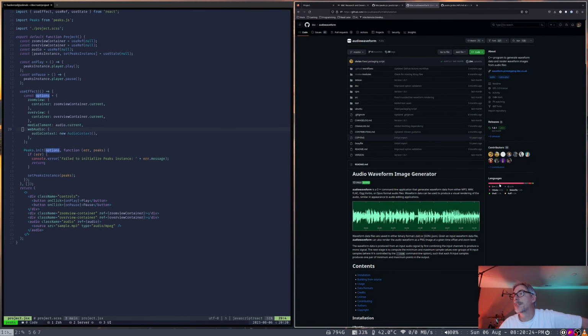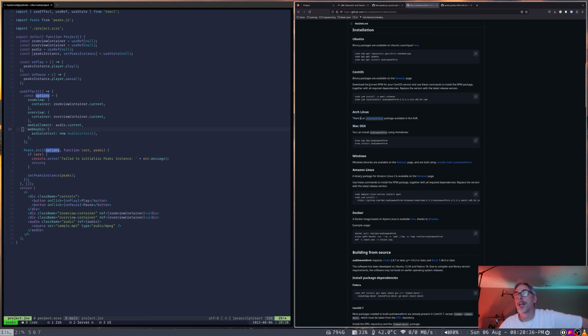This looks like a C++ project that generates data that you can use to render these types of waveforms. There are directions on how to install this for various platforms. I'm not going to go over that. I'm using Arch Linux.